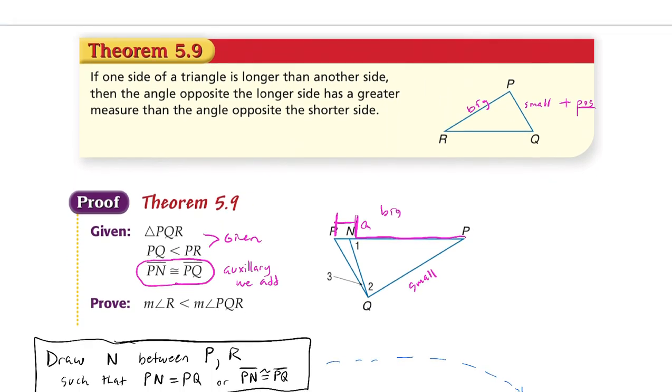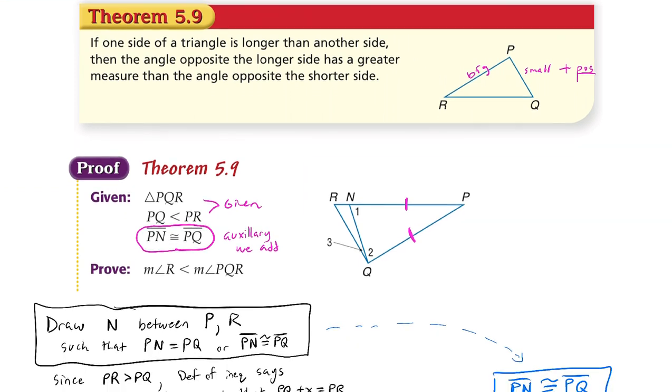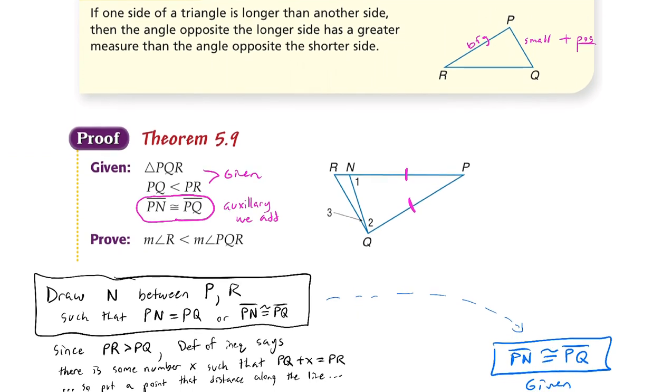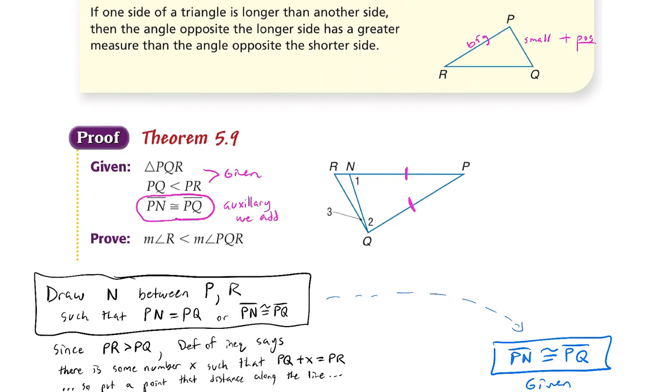There is some number there that you add, and so we just put a point there. We literally add the dot at that distance so that PQ and PN are the same, because we knew PR was bigger. So we just lop off the congruent equal part and leave the extra part separate. That exists by the very definition of inequality, plus the betweenness and some segment addition, but I didn't want to get into that. So we added that auxiliary point.